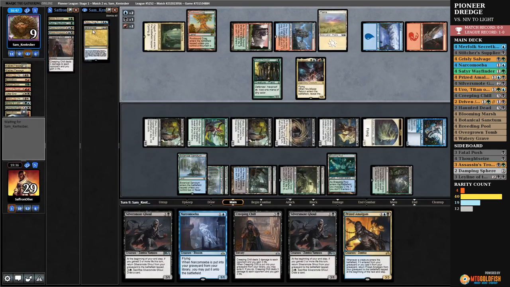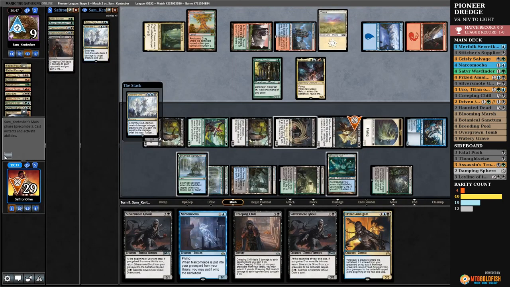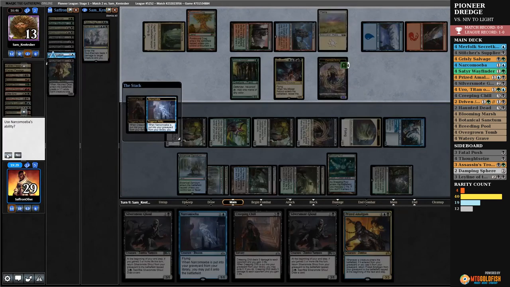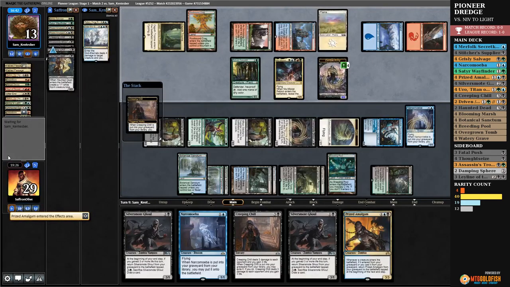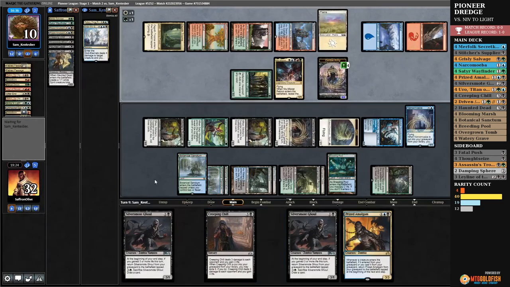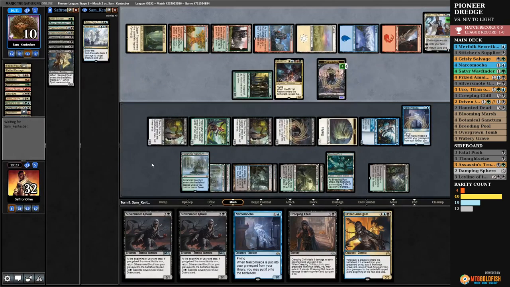Opponent, looks like it's the Enter the God-Eternal. So opponent's going to go back up to 13 and get a 4/4. Kills a Haunted Dead. Yeah. Well, all right, Narcomoeba, Creeping Chill, drain ya, down to 10. Okay, opponent runs out a Teferi, sure.